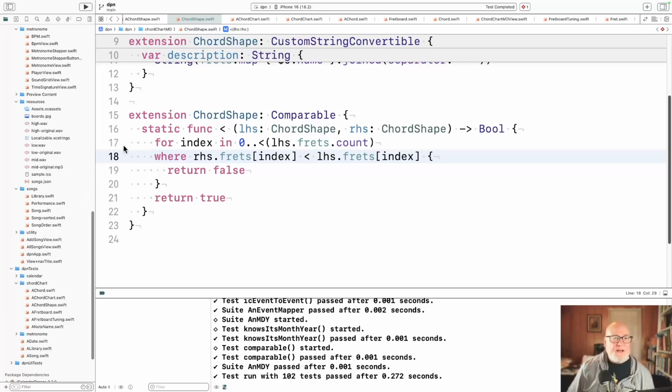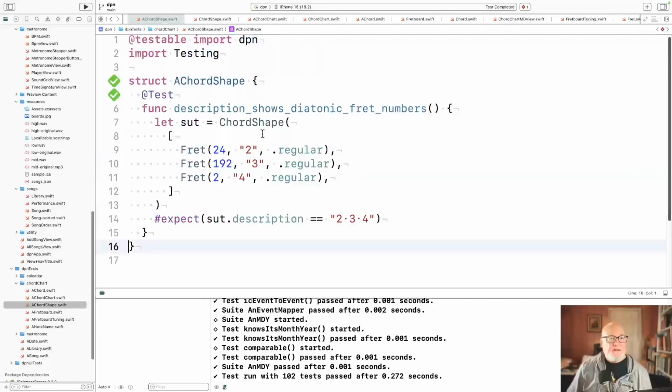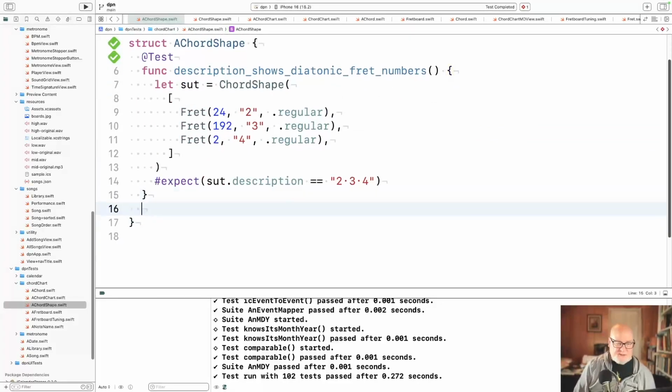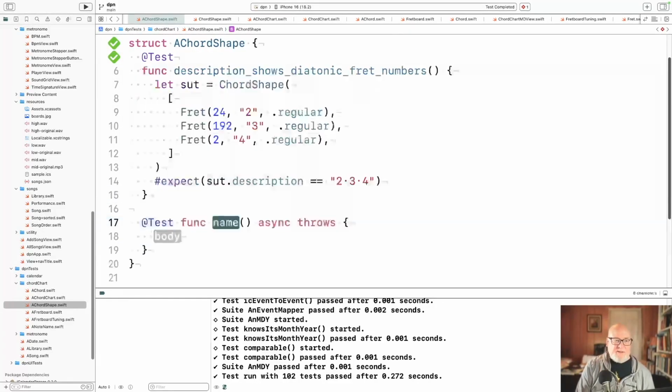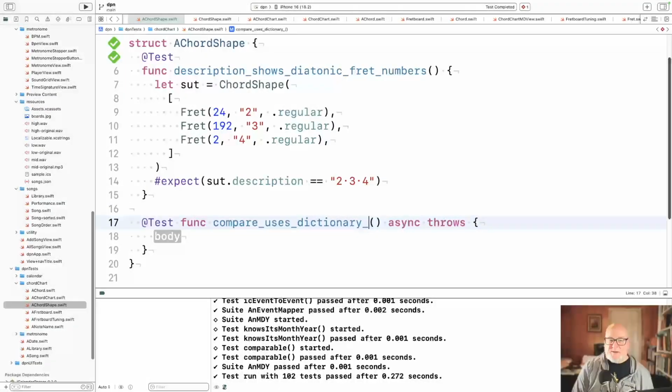So let's add the test for, let's just do a simple comparison first. Compare uses dictionary order, letter by letter. Let's say compare fret by fret.